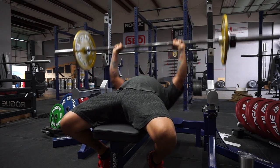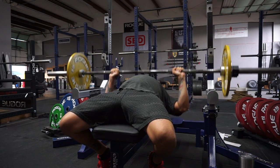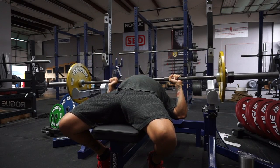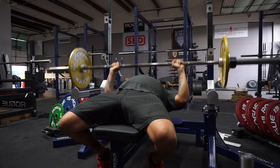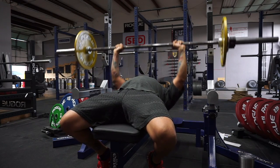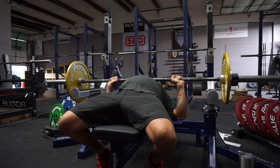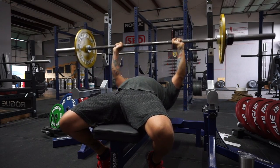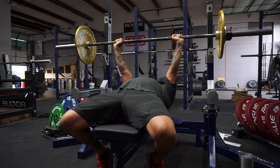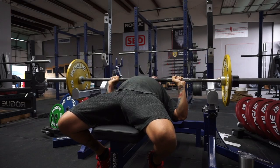All right, second set. In order to keep these lighter weights a little more interesting, sometimes I'll vary it: one set a little faster, one set a little slower, slight pauses, just to keep it interesting. This isn't really even a warm-up weight, so sometimes I have to do other things to keep the training interesting and still fun.